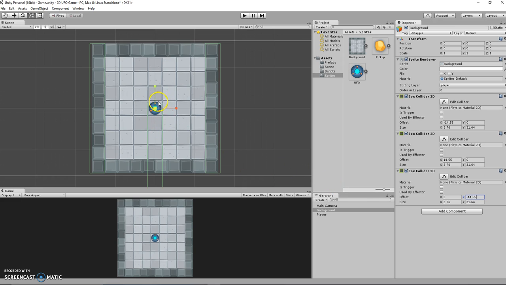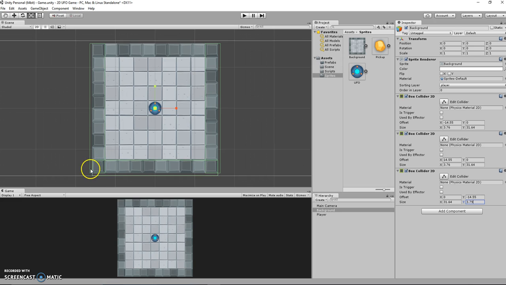It's moved, the offset, and then I'm going to play around with the size. I'm just going to switch those numbers. So 31.64, and then this one has to be changed to, what did we use before? 3.76. Okay, and you can see that lines up pretty well there.